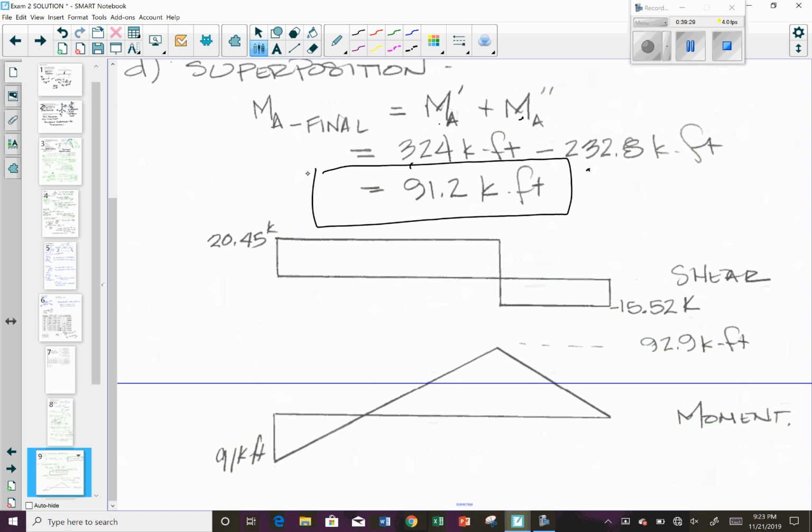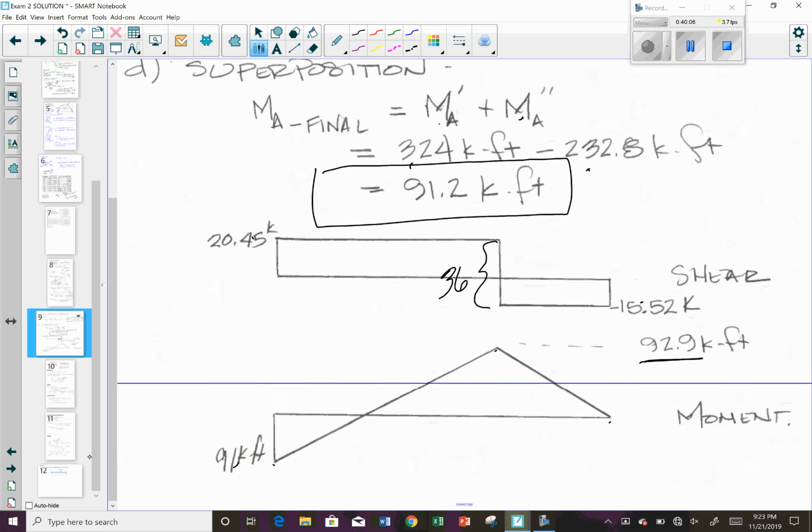All right, so you should be able to draw your shear diagram now. You've got your reaction at A and your reaction at C. This ends up being negative. This difference, as you should know, is the 36 kips. And then your moment diagram looks like this, where you've got this point load here. It's coming up to where that load goes in and then goes down to where you've got 0. And this ends up being 92.9. Okay?